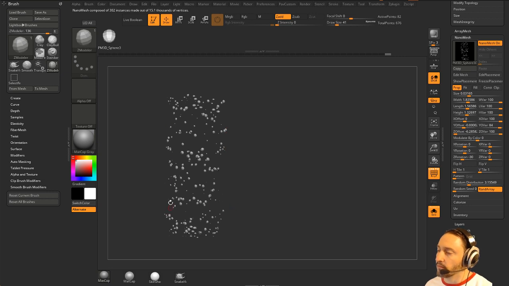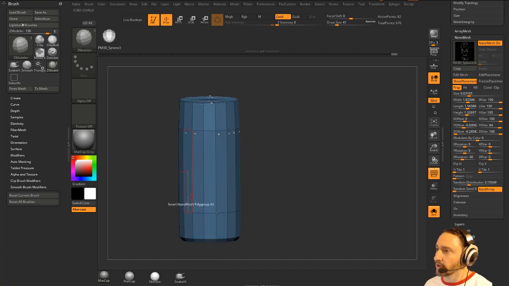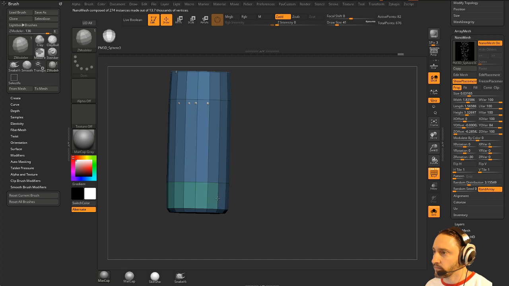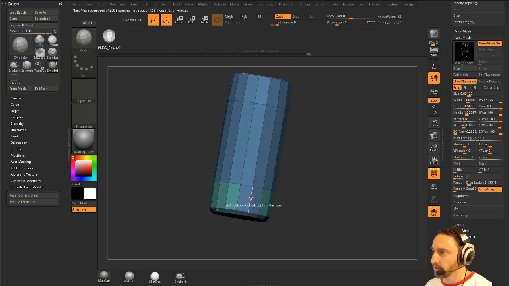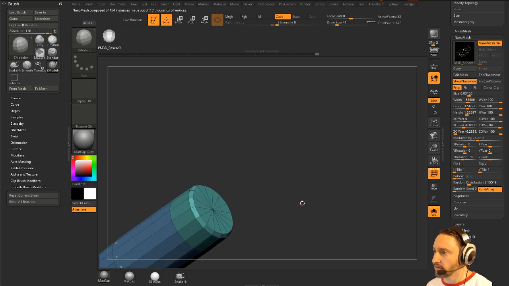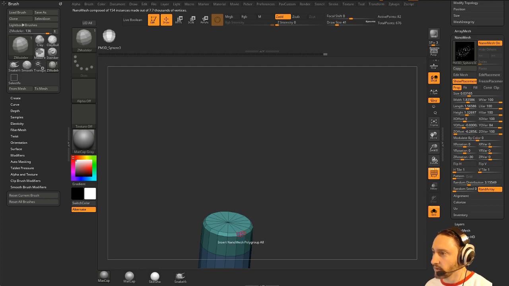You could distribute them so it's more bubbly on the top, and then it goes to less bubbly on the bottom. I guess we could do that really quickly if we just go in here, back to show placement. And if we want to concentrate them up here, we can start alt painting on this and then tap shift, and then let go. And now because we're making these a new polygroup here, we're basically painting out where that nanomesh is going to go, because I said insert on polygroup only.